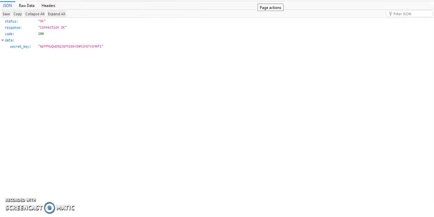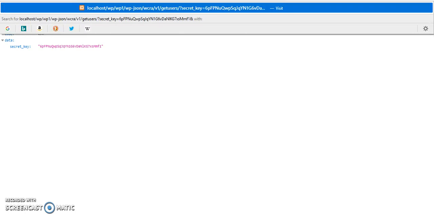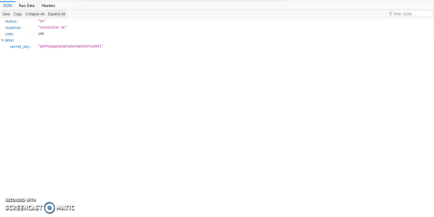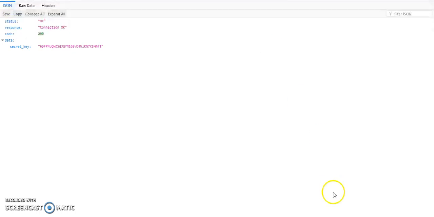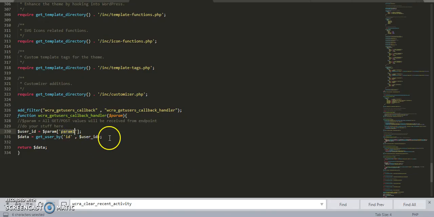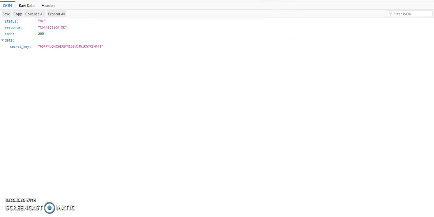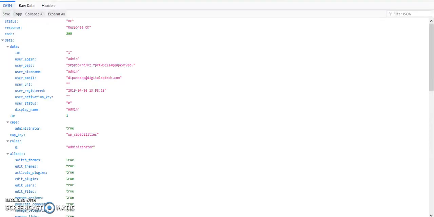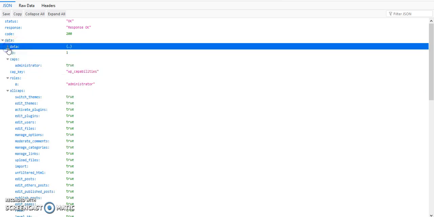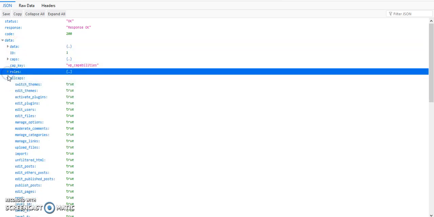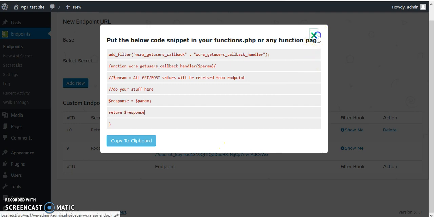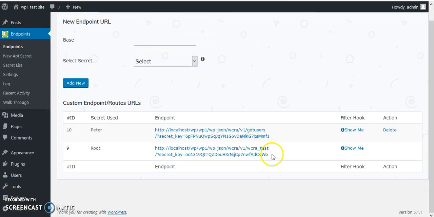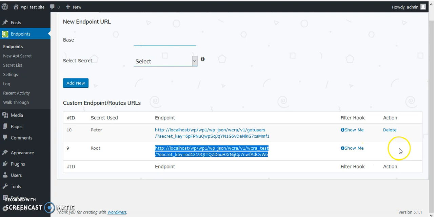Now we need to send the user id, right? So in param1 I will simply send 1, because in param1 we kept the user id, right? So I am sending param1 as 1. Now hit, see, all the data has been returned in this endpoint. Now you can extend your own, and when the plugin is installed, a default endpoint will be created which cannot be deleted.